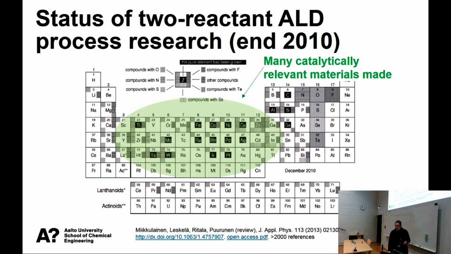This is large worldwide research at the moment, and you quickly see that a lot of materials are there in the place where we would expect to find the catalytically relevant materials. Many of these have not been developed for catalysis purposes, but rather for microelectronics. That's where the big money is. But we can use these also for catalysis.